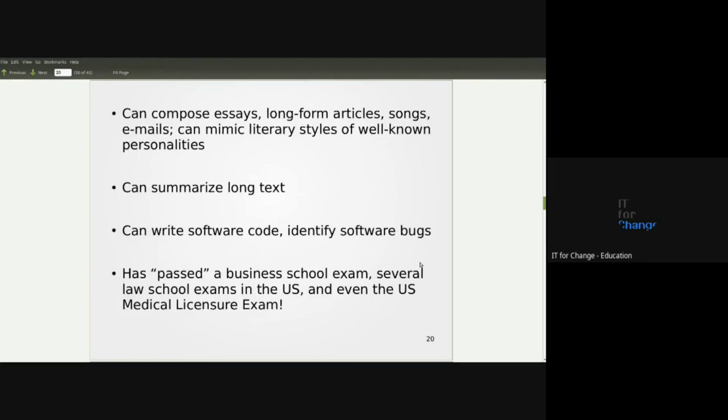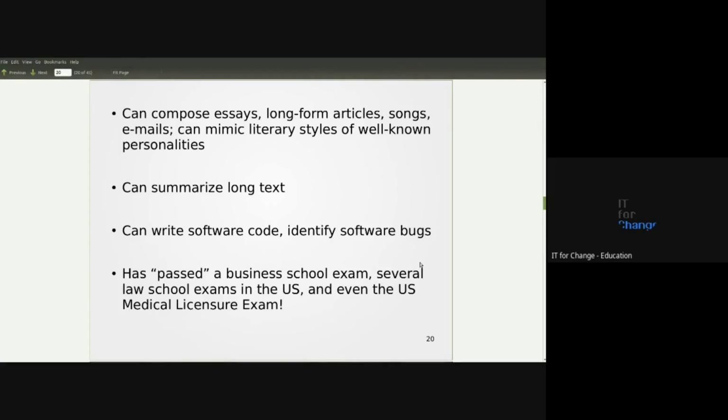And when it was released last year, people have tried a lot of things and seen that you can ask it to compose essays. There are news media organizations which have actually got articles composed by Chat GPT and published that article on their website also as a regular news article. It can compose songs and even emails.